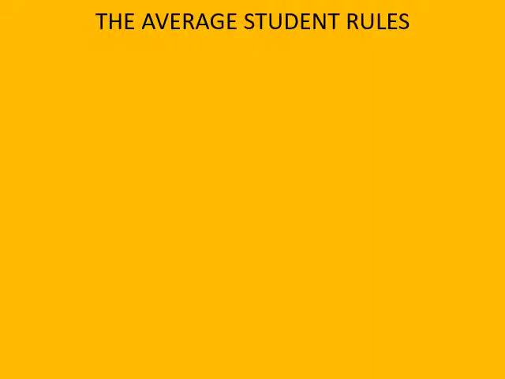This is what I like to call kind of the average student rules. And not to say that any of you are average, but the typical AP student kind of does some of these following things in preparation and on AP tests. So let's take a look at what some of these things are. And these are generally things you shouldn't do.